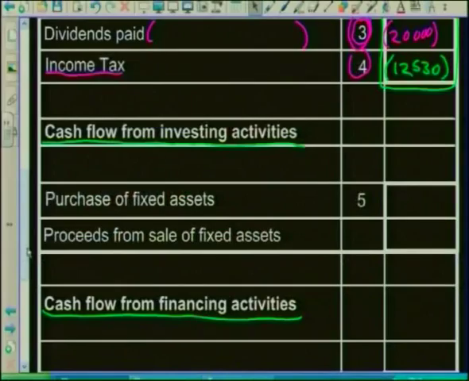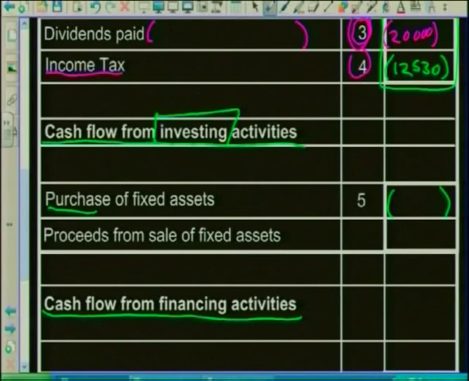We've got two more subsections to look at. Okay, let's now go for it. Let's start with cash flow from investing activities. Now remember guys, earlier on, when I explained investing activities, we spoke a lot about assets, more specifically non-current assets, your tangible assets, your fixed assets. So we're now looking at whether the company purchased any fixed assets during the financial year. If the company purchased, it's going to represent an outflow of cash. It has to be in brackets.